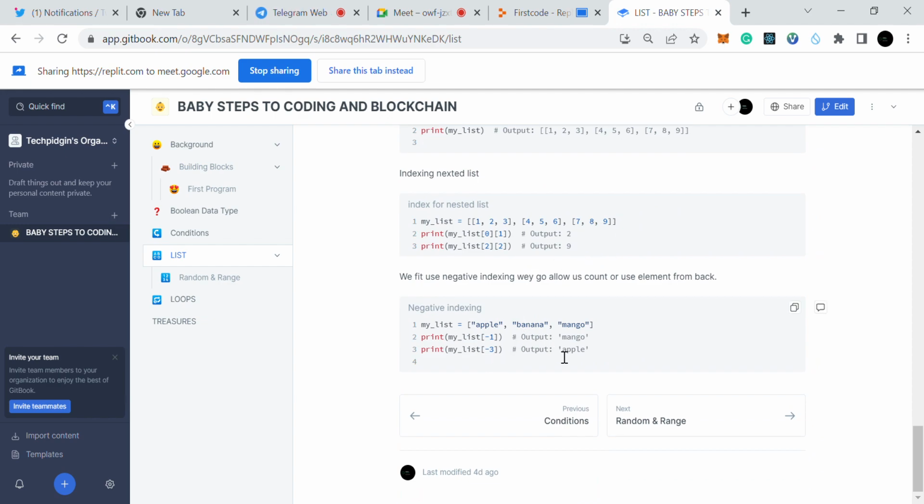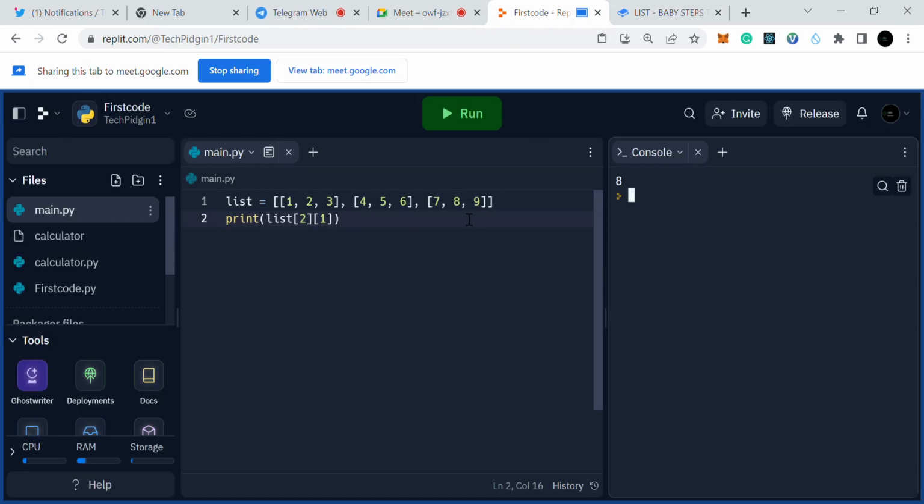Also, the last thing here is that we can also do what you call negative indexing. If you want to use a negative index, maybe for example, to count down from the back, maybe you say -1 or something like that.